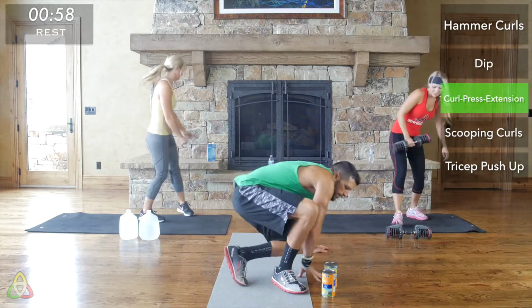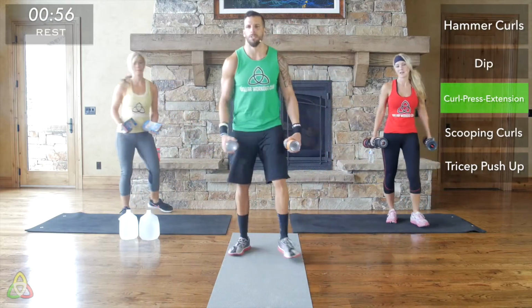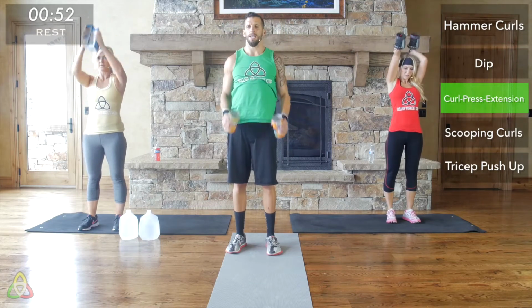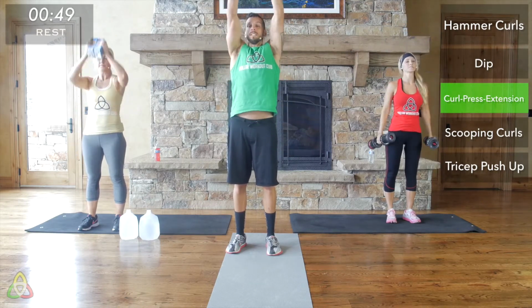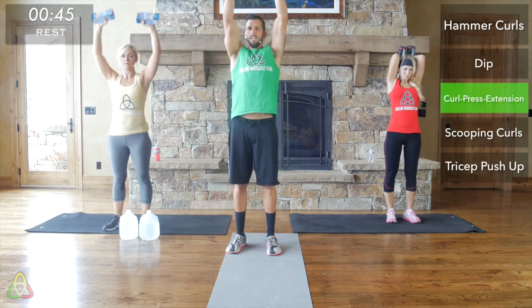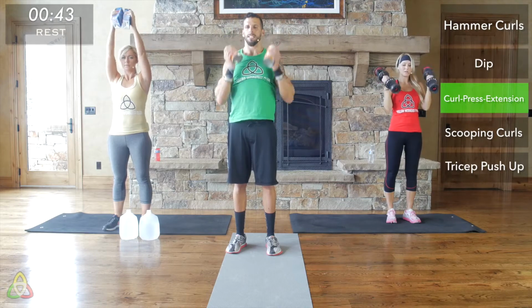Hurry up. Curl to press to tricep extension. Here we go. So curl, press, tricep extension, down. Curl, press, tricep extension, all the way down. Good job, you guys. Squeeze up. We're doing 60 seconds of these, you guys.